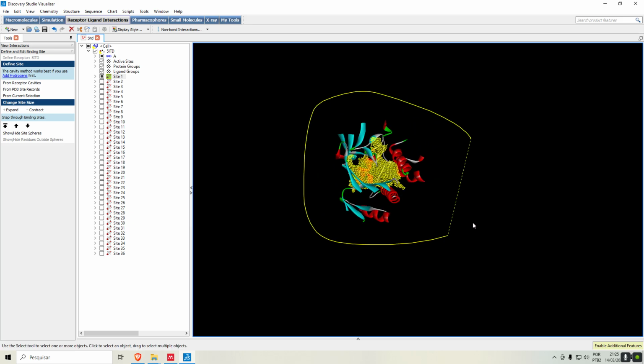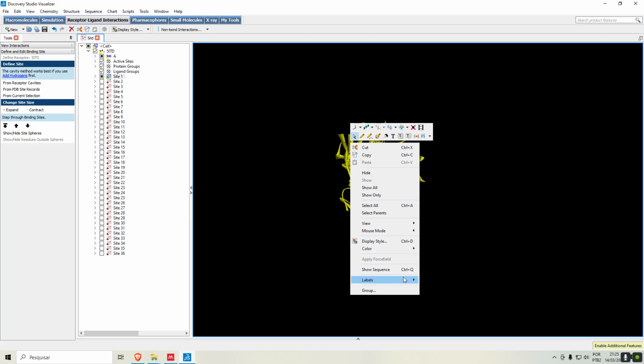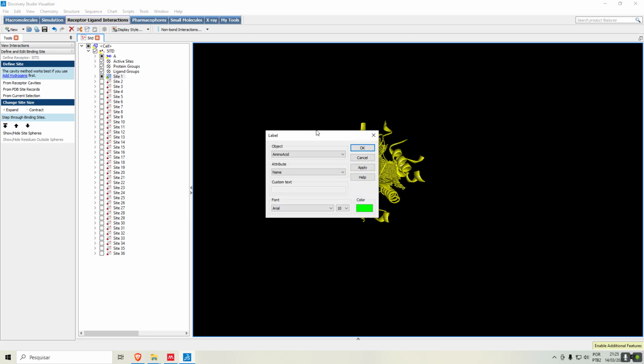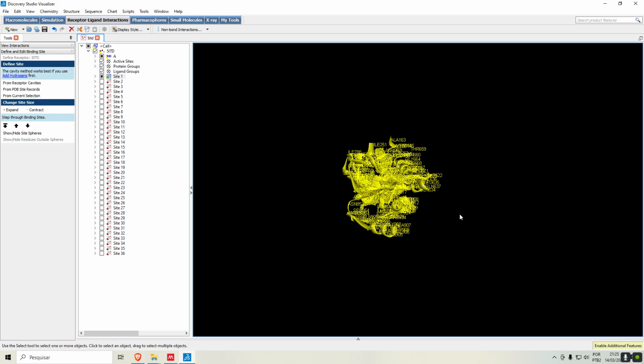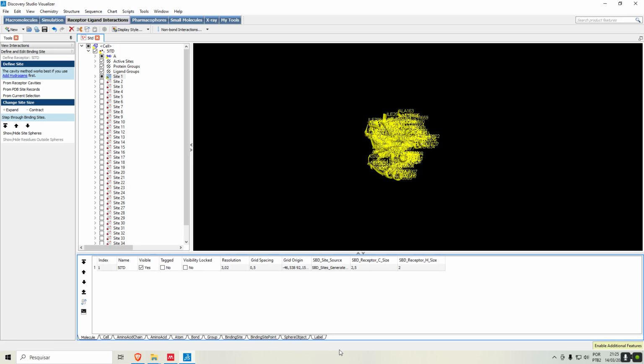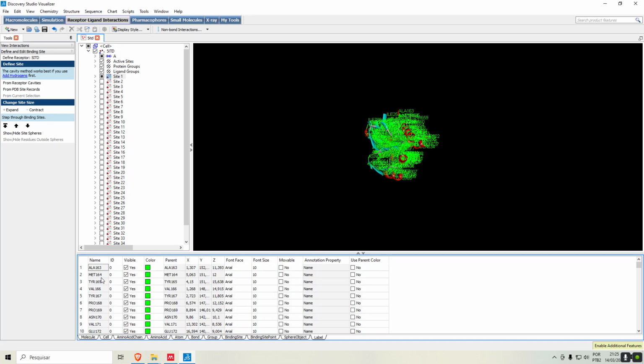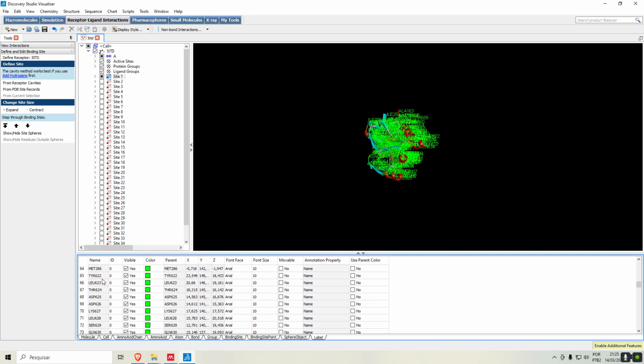Now you select everything, and you use the right mouse button, and you go on labels, add. This label tab will show, well, if you never used it before, it will show as an atom here. You change it to amino acid, and you go on OK. Now you have all the residues labeled for you here, and you use Control T, and you have this tab. You can go here on label, and you find all of them labeled as a tab.